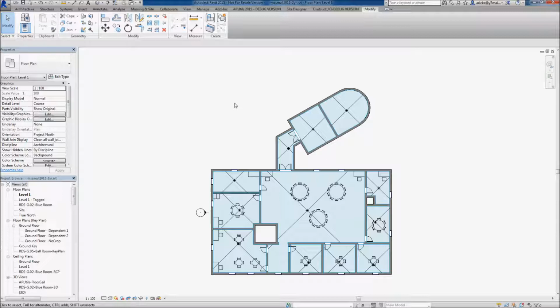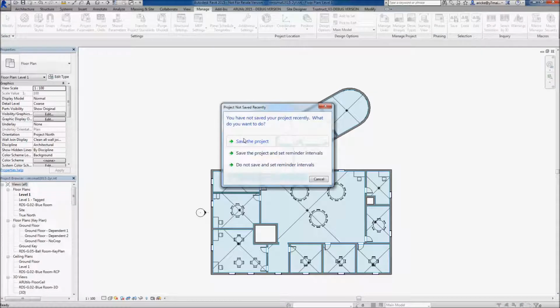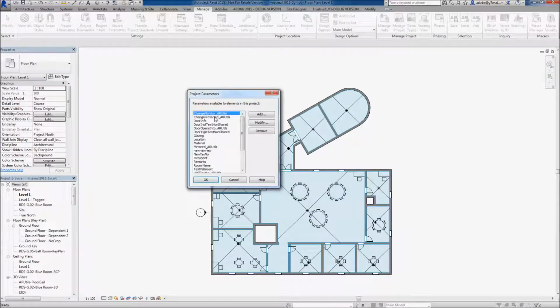Now the question arises, so say none of my families have actually got the parameter that I want to be assigned to a number of families. The simple process then is to, using Revit, use the add a project parameter, and you can add and associate a parameter here.